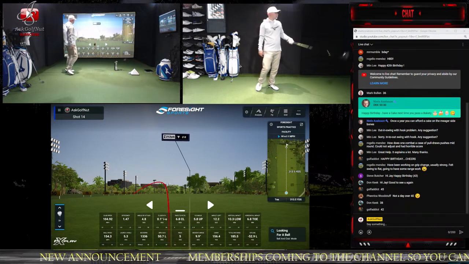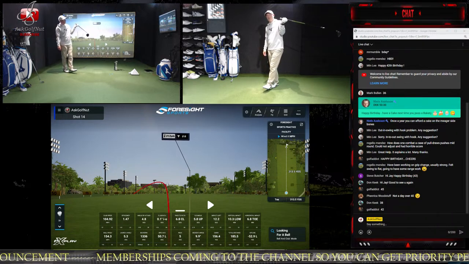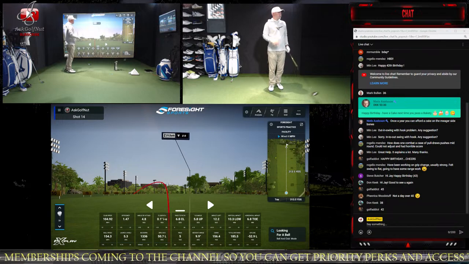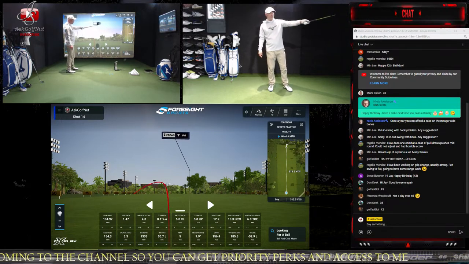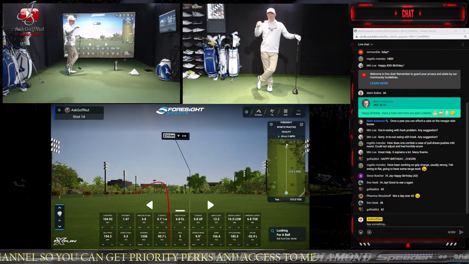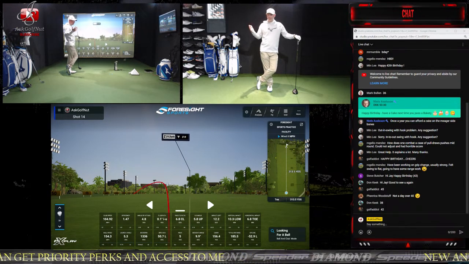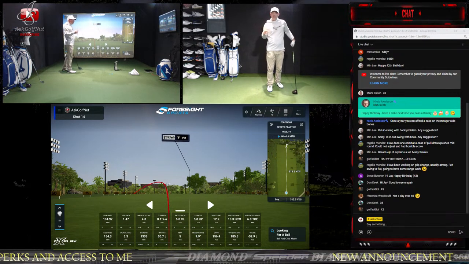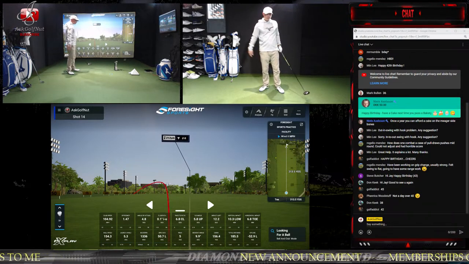Now, of course, you cannot play with that shot shape. That shot shape is so ridiculously left. But the whole idea for him is to change his shots, which first of all went so far right that we were out of the Foresight range, getting to a point of understanding what that wrist angle feels like and what the wrist angle does. Then it's just a case of practicing with it, to find out how much wrist angle he needs to get a desired result.